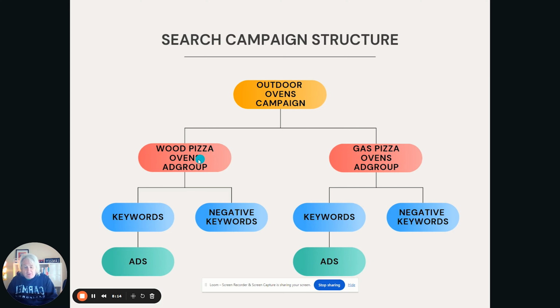So for example, we want to put the word gas as a negative keyword on the wood, and on gas we want to put wood as a negative keyword. This way it stops cross competition, because if you're not careful, you're bidding against yourself before you even get out of your own campaign. Let's add in some negative keywords here at campaign level. So let's put in words such as free, industrial. Let's put commercial, coal-fired pizzas.